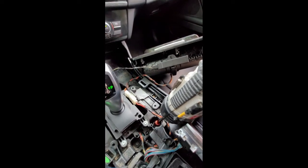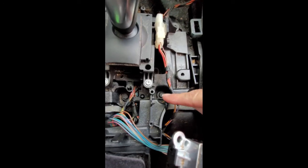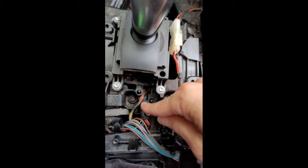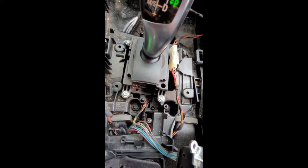I don't think I have it quite lined up. Let me retry that. Okay, it's really hard to film and screw in everything at the same time. But anyway, I put these two bolts in loosely with the 7/16, and I'm going to go ahead and move to the rest of the screws.